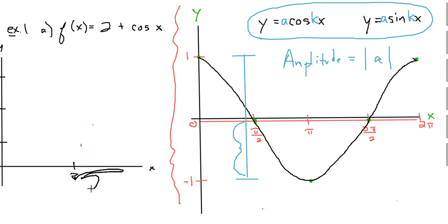Oh, I don't know why it's doing that. Hold on. Okay, let's see if I can try it again. The period is going to be 0 to 2 pi. Hold on, folks. Okay, it must have been some kind of glitch. Again, the period is going to be 0 to 2 pi. So there's your pi. Right here is your 2 pi. In between is 3 pi over 2. And right here is pi over 2.